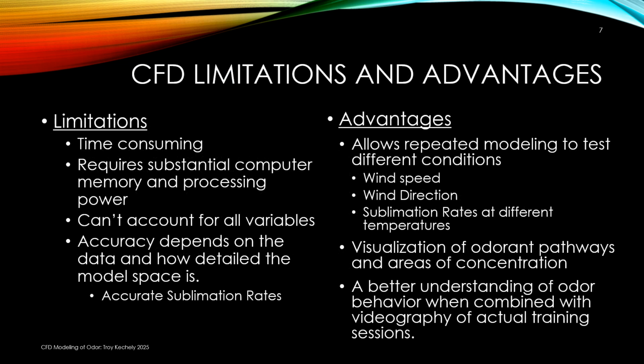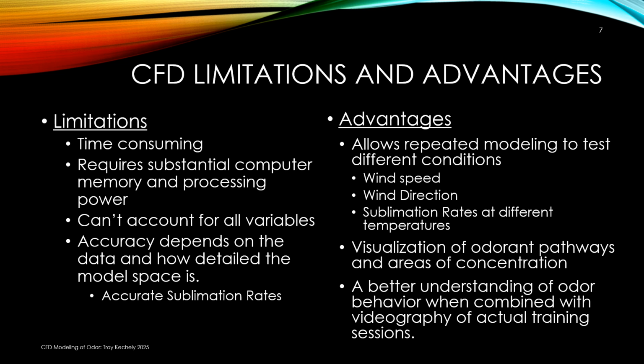So, limitations and advantages of CFD modeling. First, the limitations is it's very time consuming, and part of that is because it takes a ridiculous amount of computer horsepower to process it. And this is not the kind of thing you're going to run on your basic laptop. It also can't account for all the variables, such as absorption of materials in that environment. But it does account for the primary variables that impact the overall movement and concentration levels.